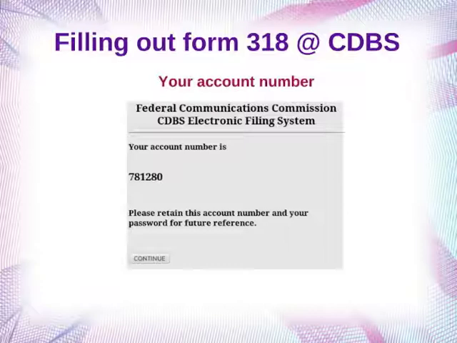So it's very, very important that once you create this account, you keep that number somewhere, and you remember your account number and your password. Without that information, you are not going to be able to access your account. And once you're entering the CDBS, you're going to notice it looks like an old database, and sometimes it can be a little bit frustrating.